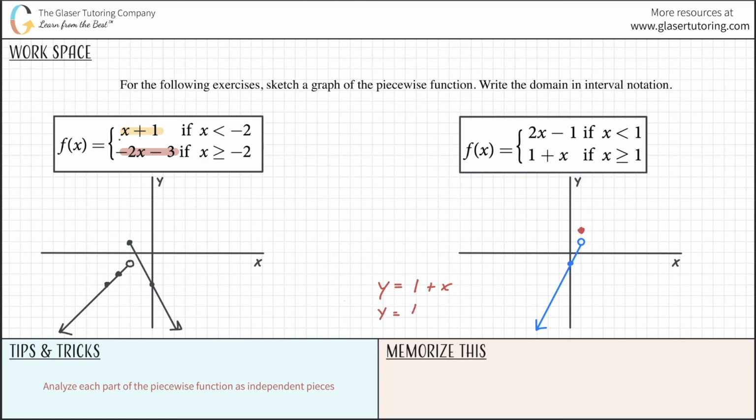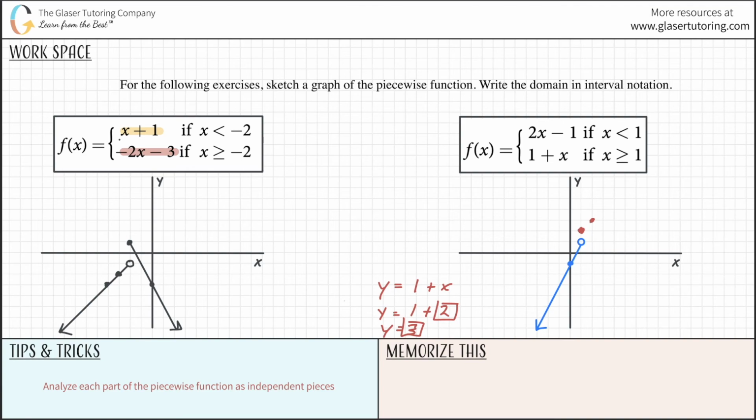So here we'll have 1 plus x again, but x we said is going to now be 2. So what do we get here? Y is equal to 3. So when x is equal to 2, y is equal to 3, let's plot that point. So we go out 2 places, up 3, looks like we are right here, right? So let's plot that point. Boom. Okay, and we can keep going, but we don't really need to.